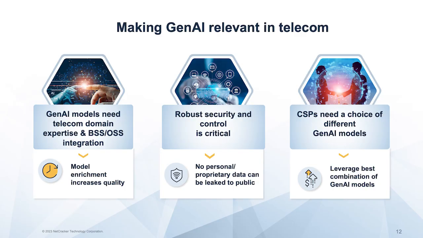So these are just a few examples. What's key to make this work is you have to have access to that telecom domain information, and you have to do it in a very secure way. So this model enrichment process, rather than trying to train and then be out of date immediately, where you give the model the information and context it needs to do its job well, is the way we think makes the most sense for the telecom industry, given its very complex nature. But you have to take care of the security.